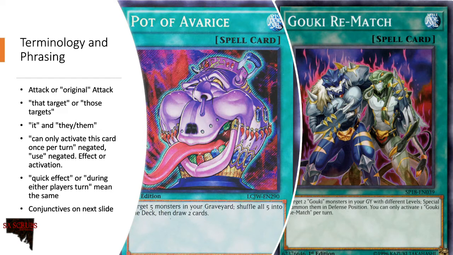There's a few different things. You just kind of have to look at cards, read them, and understand them a little bit more. Take a bit of time just to understand what cards do, how the text works, and how everything goes along together. Now, quick effect and during the player's turn mean the exact same thing. So they're both quick effects, and they can both be activated during either player's turn. So it's pretty simple, really.